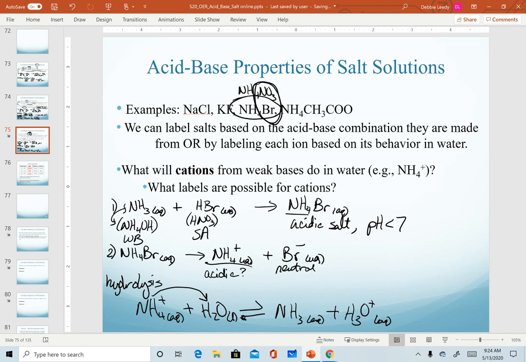We check to make sure our equation balances, atoms balance, and our charges balance. Notice we start with a net plus one on the reactant side, we get a net plus one on the product side. In other words, if I start with a plus one charge on the reactant side, I have to produce hydronium. If I were to start with a negative charge on the reactant side, I would have to produce hydroxide. That's a shortcut way to figure out what you should be producing in this reaction, whether hydronium or hydroxide.